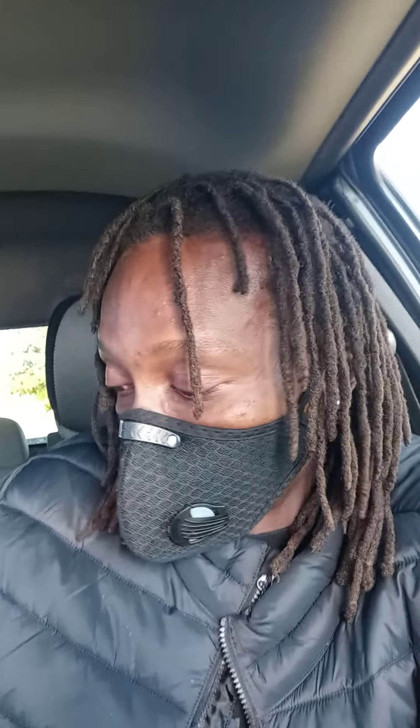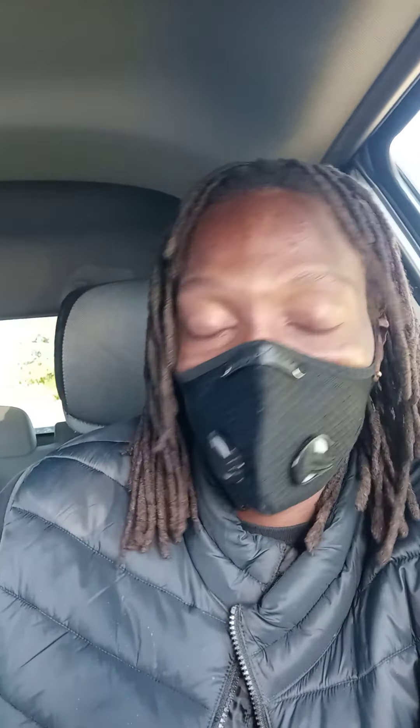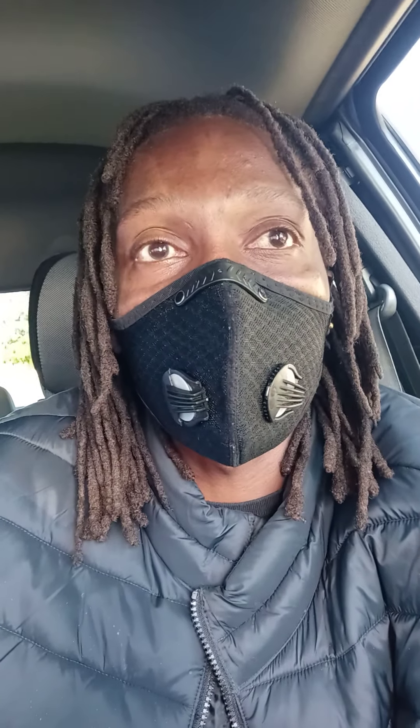I was trying to get two of each but I didn't have enough — I thought I brought enough but I didn't. I had to make do. I traveled an hour to come and get this ammo. I called some places in Fort Worth and they didn't have any, but this place keeps it pretty stocked. I'm kind of shitty that I didn't bring enough money to buy enough, but that's okay.